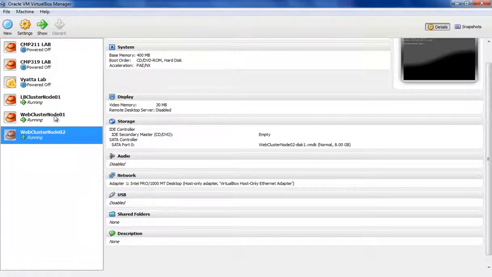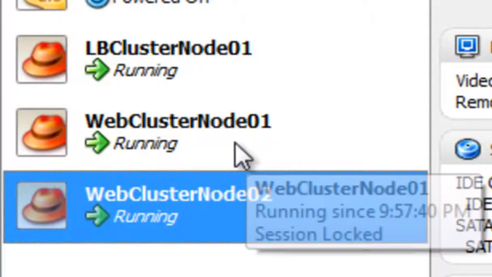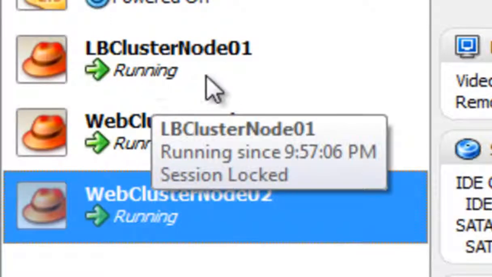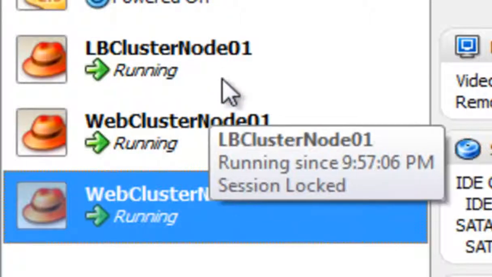In terms of hardware, I'm running VirtualBox here, so I have 3 virtual machines. I have a cluster, which will load balance the traffic between the 2 web servers, and then I have these 2 web servers which will basically just run Apache. This is just to test the capability of the load balancer. Most of what we're going to be doing will be set up on the cluster node here, which is the load balance cluster node 01.